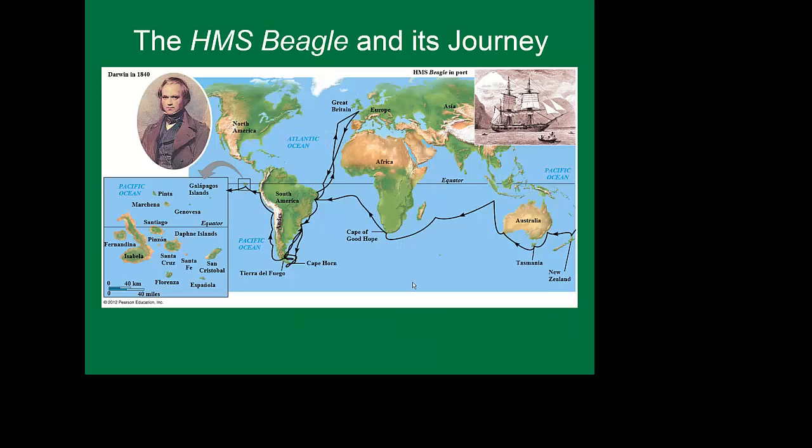So when we look at his actual journey, it was massive. It was a trip around the world. But what we always focus on is this little tiny stop he made in the Galapagos. Now, when we look at Darwin and this trip, his idea of collecting as much information and samples as possible was critical. He was a naturalist on this trip. What does it mean to be a naturalist? Well, it simply means that he takes good notes and he collects samples.